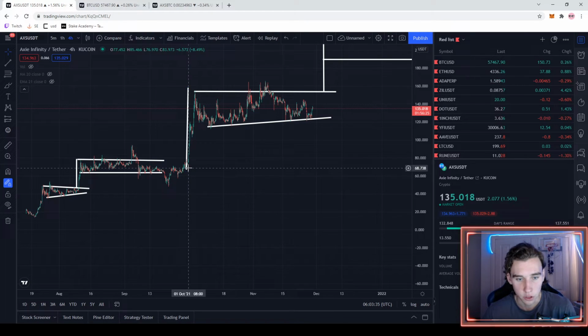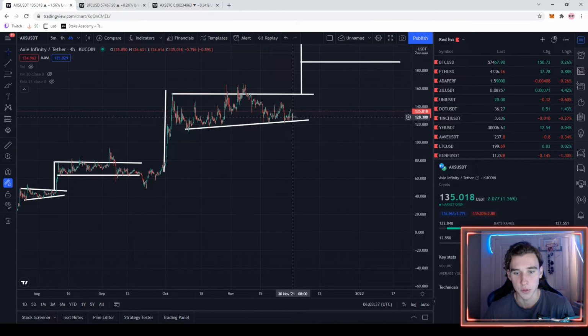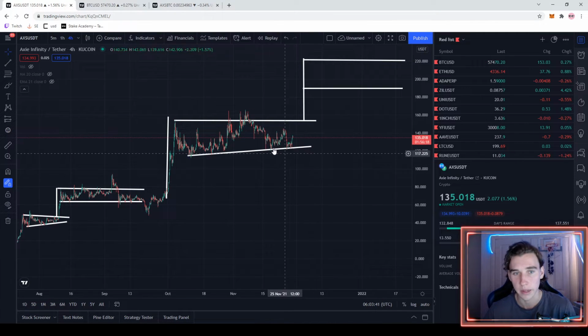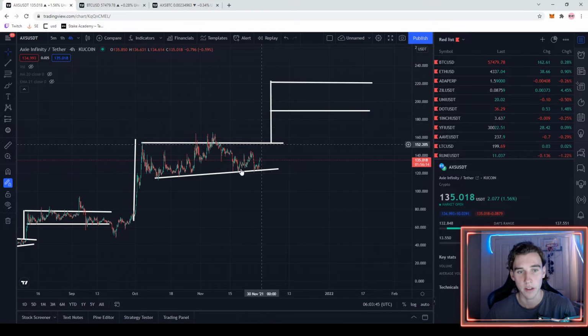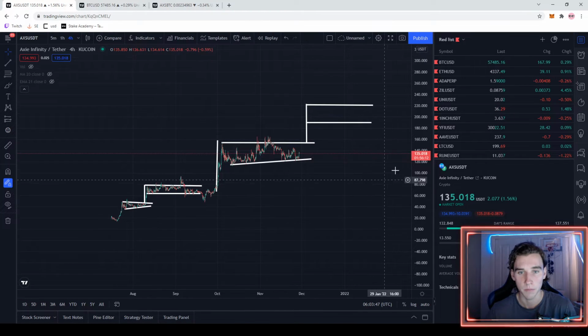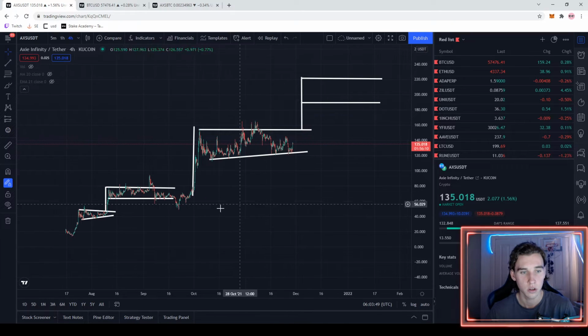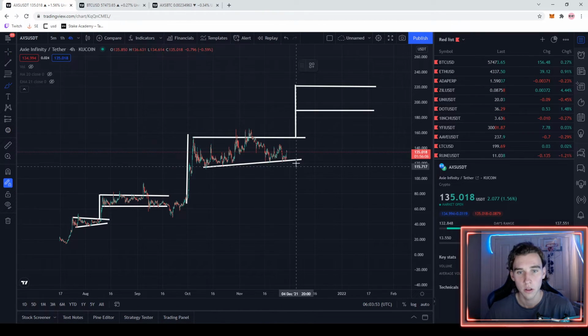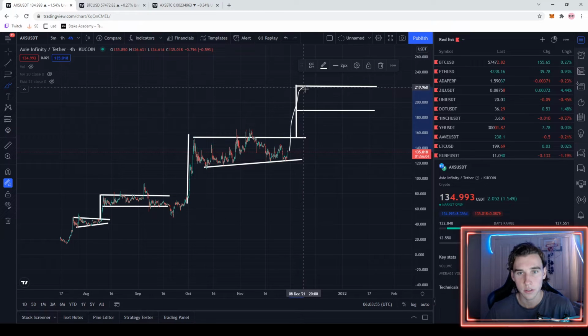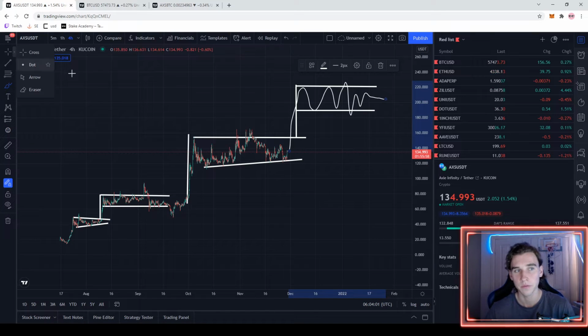So this one was the 1st of October when it started to move. So we could be looking at late November, would make sense, or sometime early December to see another move like that if it decides to. If we look at what it's doing historically, this could play out and then we could see another move up here and then just sit within this line, maybe wick out either way, something like that, until we go again. That's something to look at.